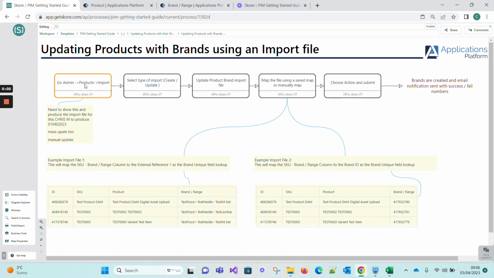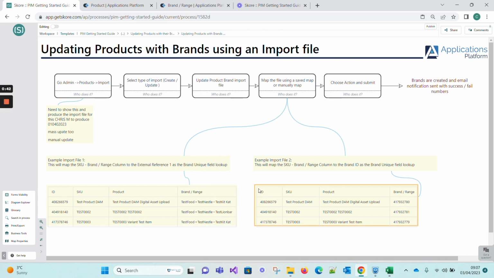In the last video, we looked at how you could use an import file to update brands against various products. If you're doing your initial uploads, or you wanted to do some mass uploads at some later stage in the process, we used a map file that we'd created. It had the product SKU, product ID, and we were using the brand range label or name to actually update those records. And this one, I just want to show you a slightly different way, that if you actually know all of the IDs, you could just use the IDs instead.